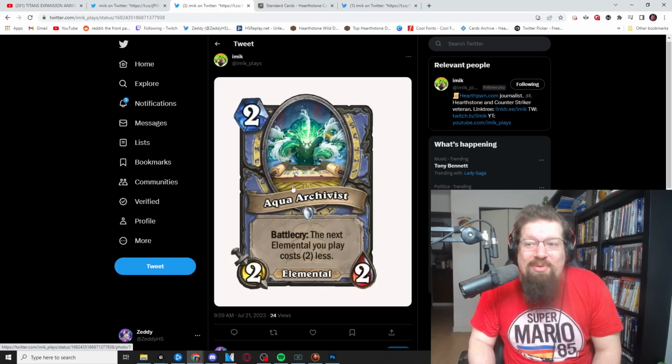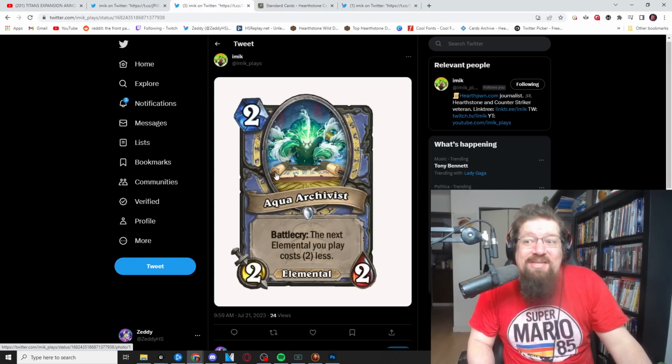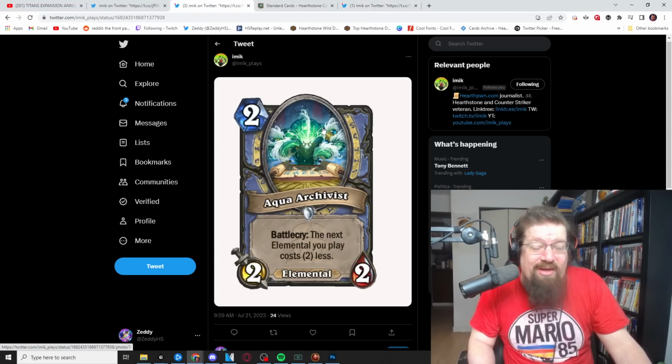But the fact that you can play Aqua Archivist into Aqua Archivist into another 2-drop on turn 2, if you have that, is pretty insane tempo. And the second the elemental support is there, then there's another card to go with this. It's pretty good. I'm gonna give it a 3 out of 5 in standard, 3 out of 5 in wild, where there's a lot more elementals. You got like Firefly, Zephyrus, that counts. That is an elemental, so there's a lot more going on.